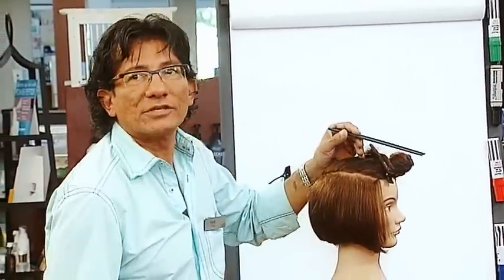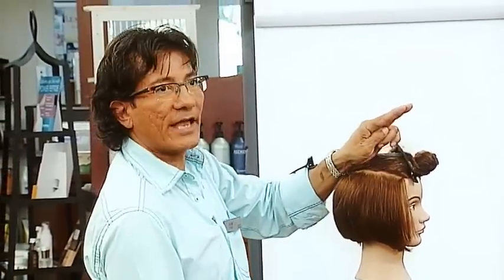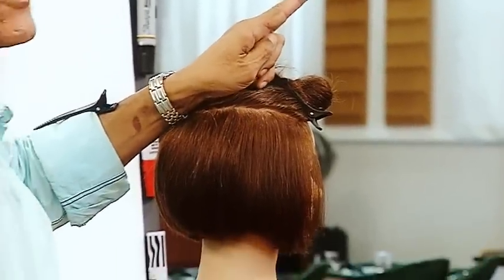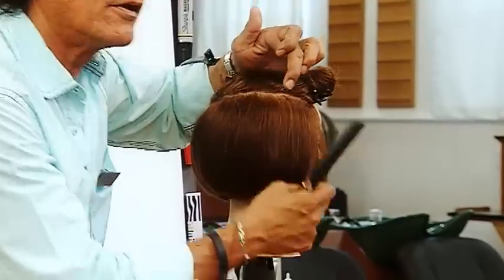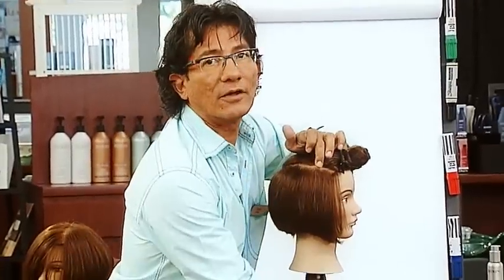Sam, why do I have to twist it? Because I'm trying to teach you, rather than playing this guessing game: lift it up, now let's go that angle. No, that's too steep, so what do we do again? Recomb it and recut it, and now we let that go and we look at it. One motion so that the front flows to the back, connects to the back flows to the front.